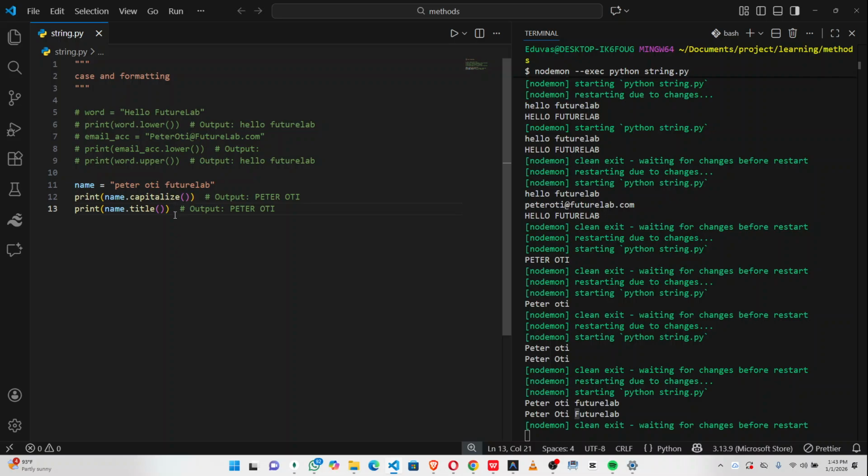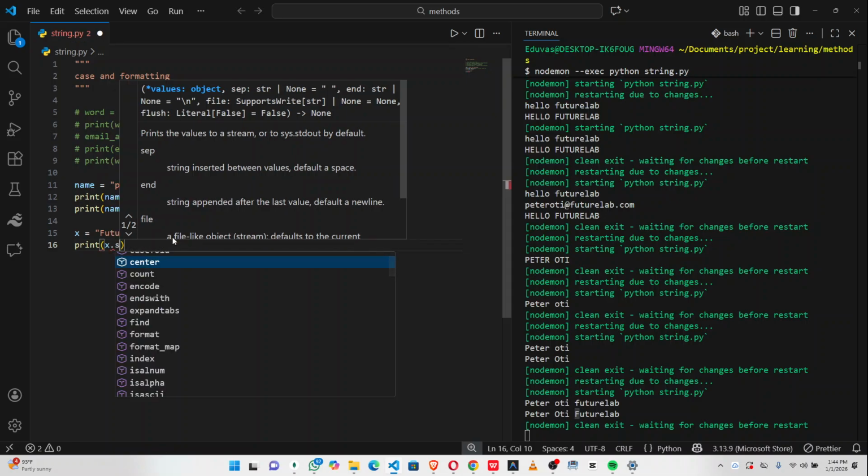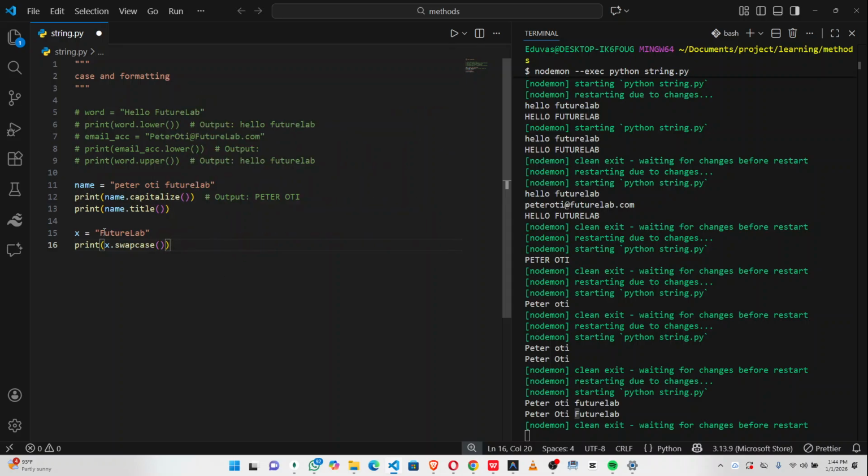Now what swap case does, it's very funny. So let me come down here, let me just remove this, and let's give it x, and we say x is equal to future lab. So if I come here and I say print x dot swap case, what's going to happen is it's going to change all the uppercase to lowercase and all the lowercase to uppercase.